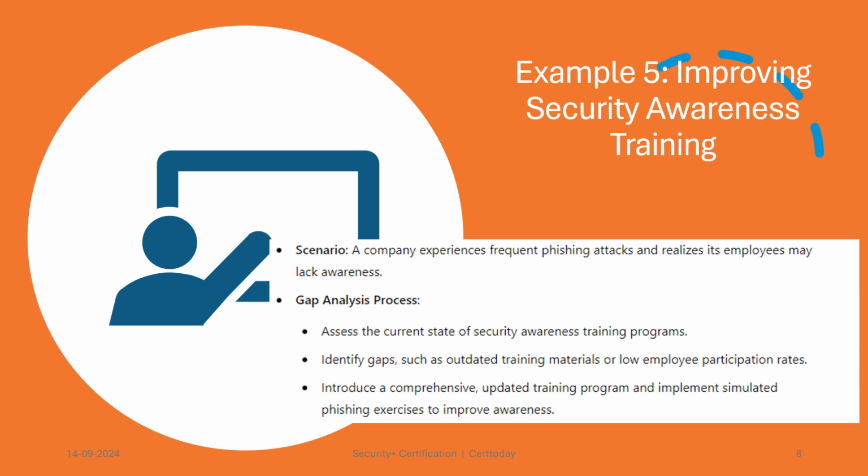Gap analysis is a crucial tool for identifying weaknesses in an organization's current security posture and developing a strategy to achieve the desired security state. By comparing existing practices against the standards and requirements, organizations can prioritize actions, allocate resources efficiently, and ensure compliance with regulatory standards, thereby enhancing overall security and resilience.